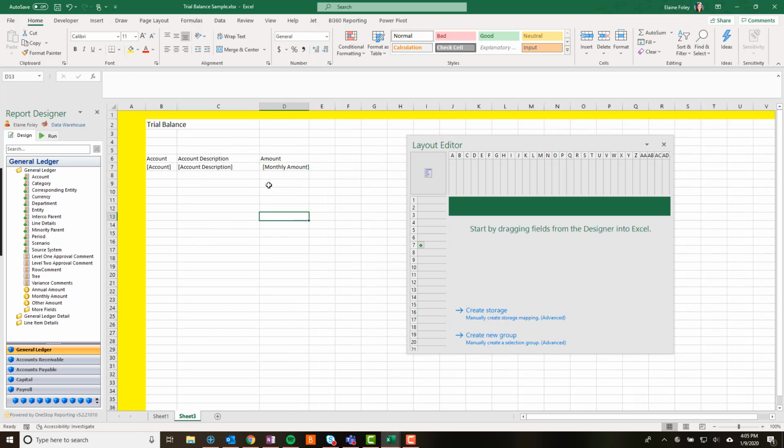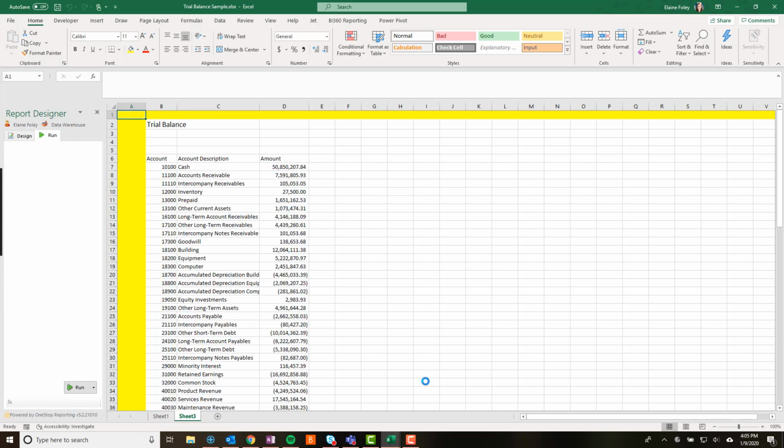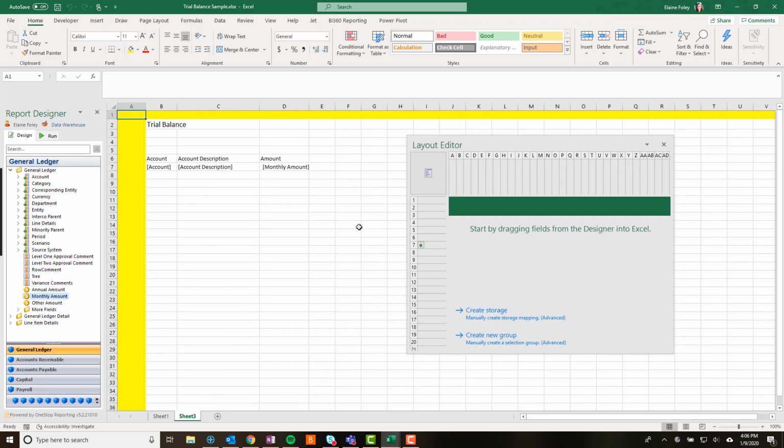And now I'm going to go ahead and run this report once more. All right, so now we can see all of our accounts, our account descriptions, and the amounts tied to those accounts. So what I need to add here next is going to be a period and some other filters here.